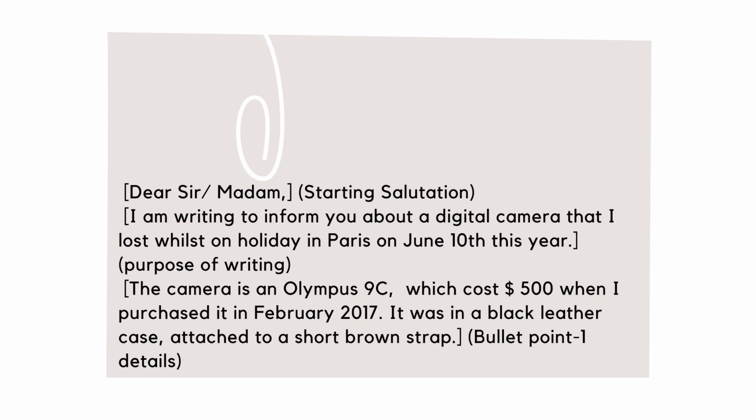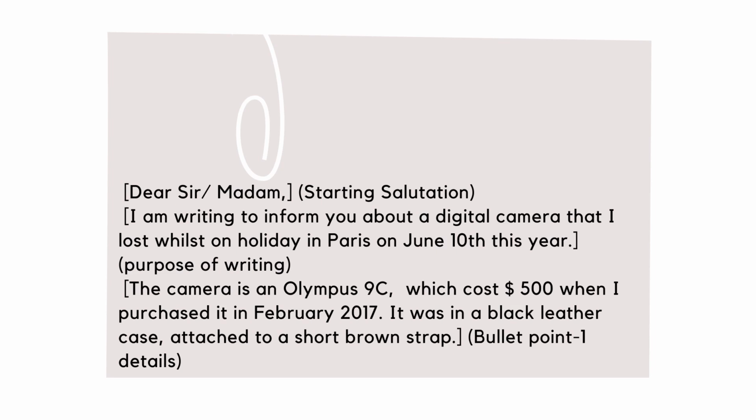For the paragraph number 2, we will explain the details of bullet point number 1. That is, describe the item you lost. The camera is an Olympus 9C which cost $500 when I purchased it on February 2017. It was in a black leather case attached to a short brown strap.